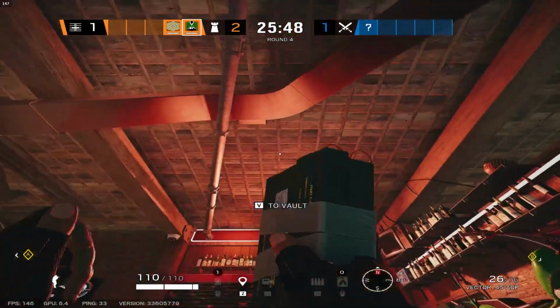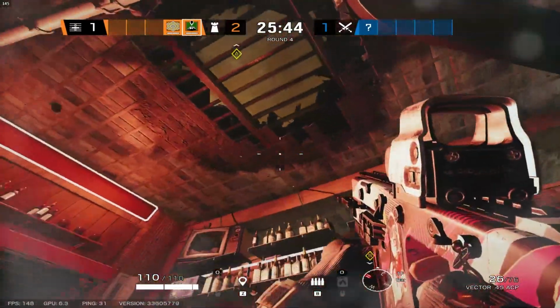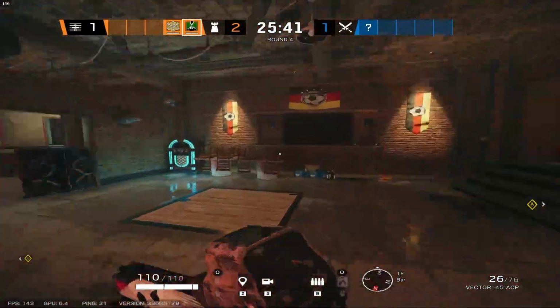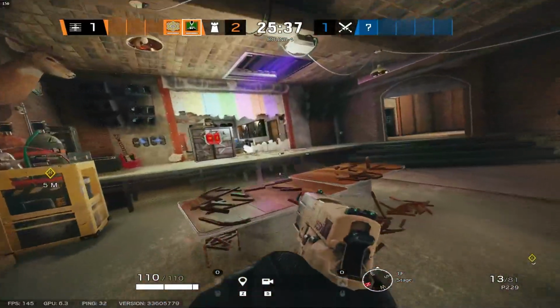Be careful as well of the top down, because all of this is breachable. They can open all above on you guys, so just know where to go on site, know what your safe spots are, make sure they're not breaching your side walls, and that's pretty much it.